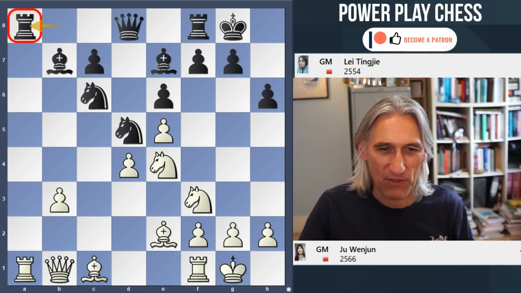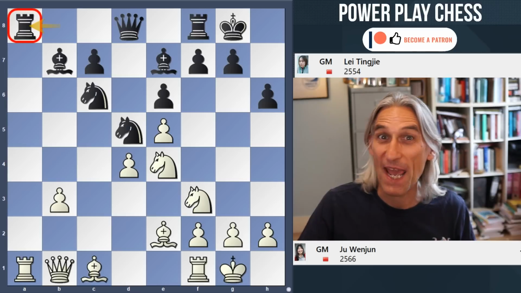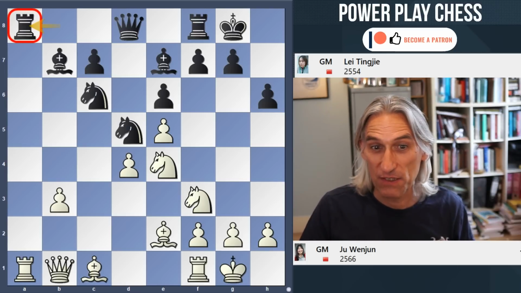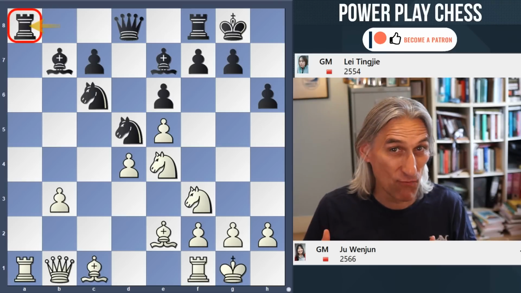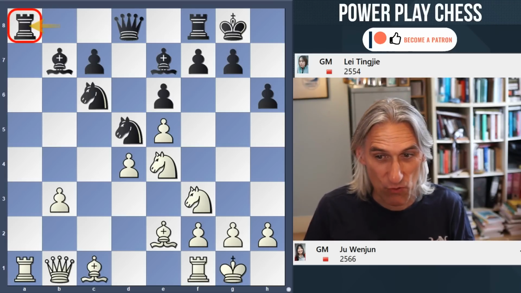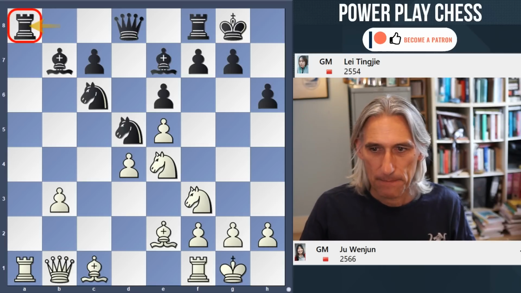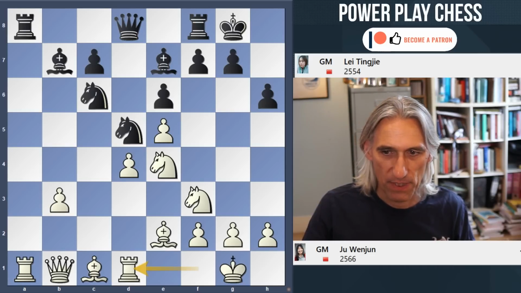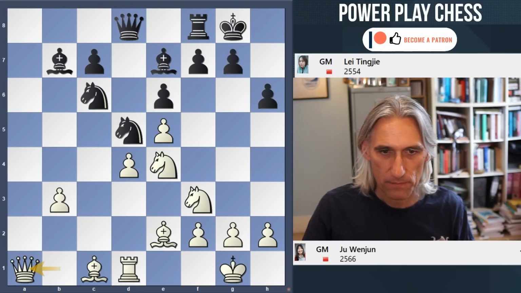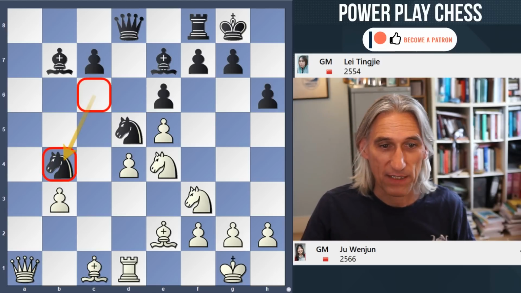So round about this point, clearly her preparation was coming to an end. She obviously realised that, yep, this is playable, I have good compensation, but now she really needs to think things through very carefully. Rook d1 played, supporting the d-pawn. And pieces are exchanged. And then this knight came back to b4.